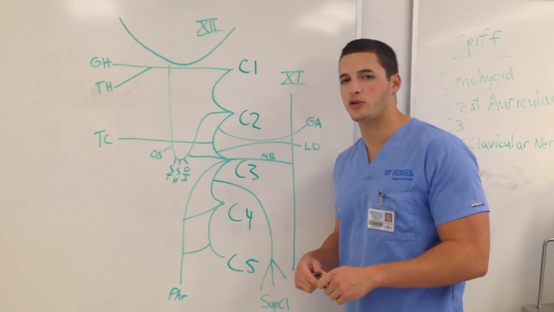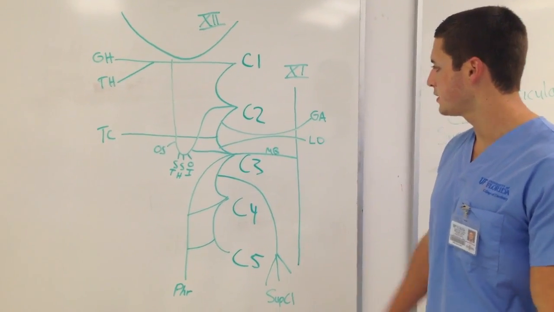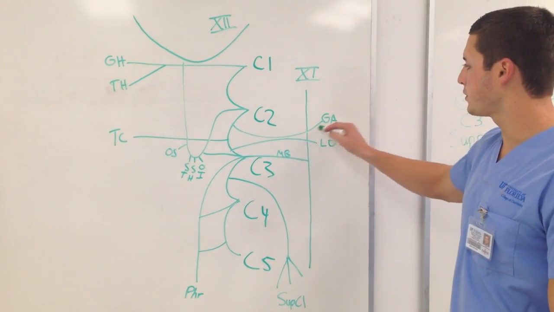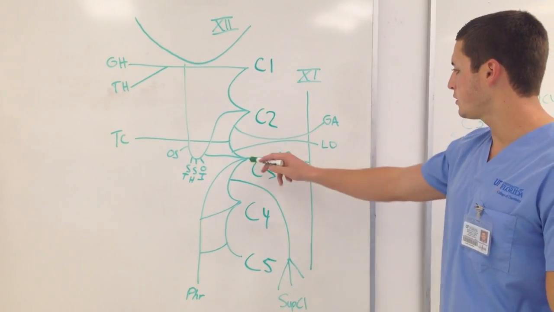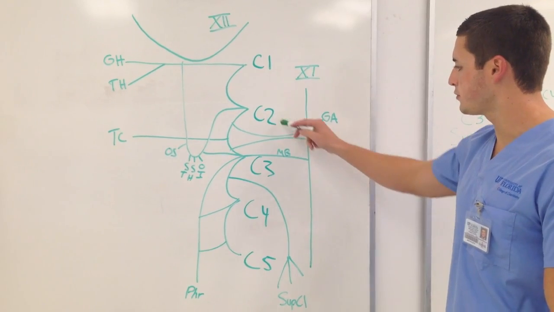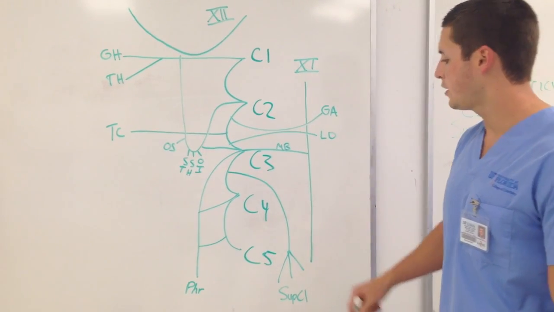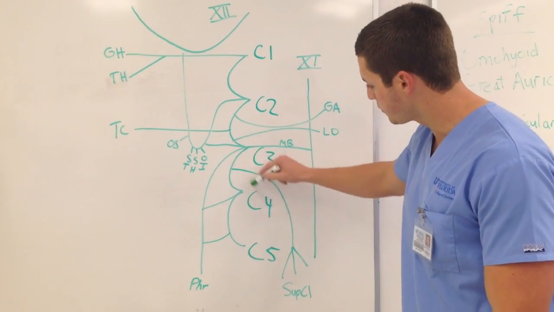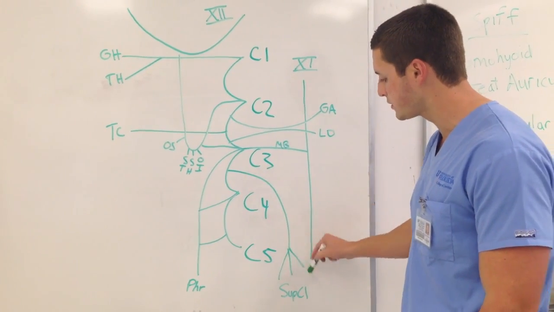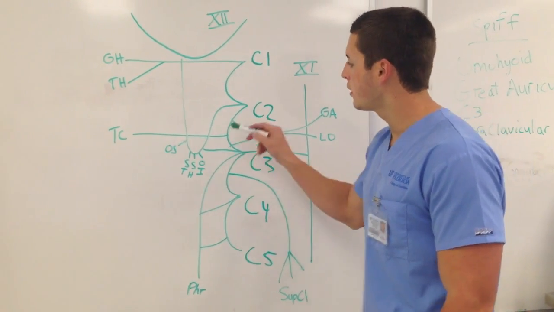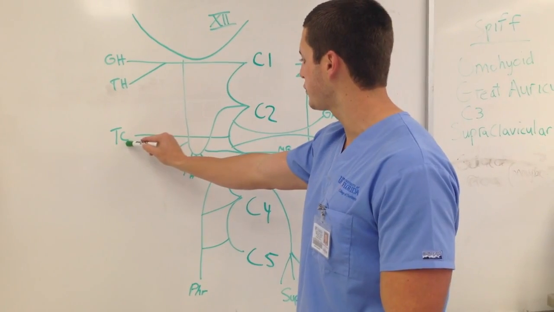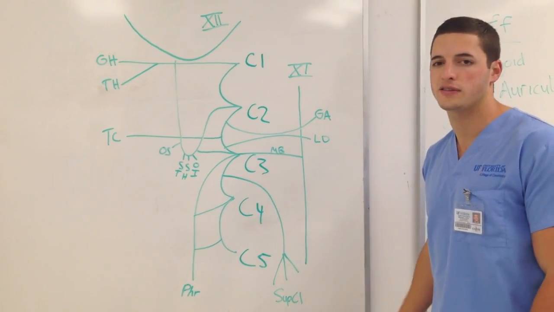All right, let's now do a short review session of our cutaneous nerves. So our first cutaneous nerve is greater auricular, coming from C2 and C3. Along with it is lesser occipital nerve, also from C2 and C3. Our next cutaneous nerve is from C3 and C4, the supraclavicular, gives multiple branches going over the clavicle. Our fourth cutaneous nerve is a transverse cervical nerve, as we said, is also known as the anterior cutaneous nerve.